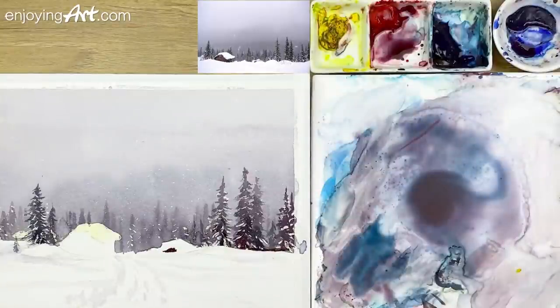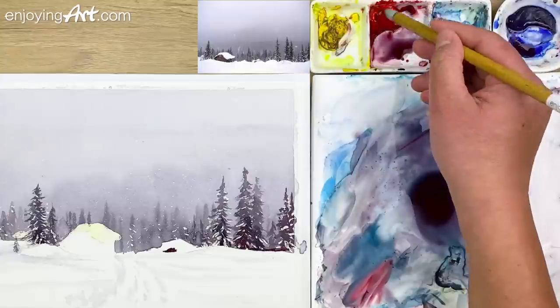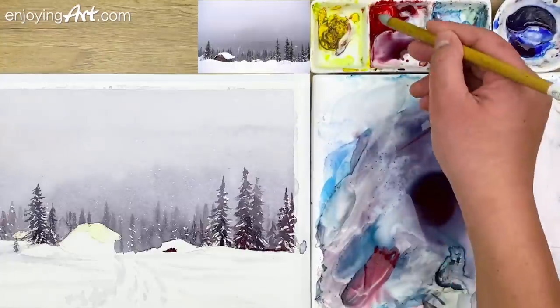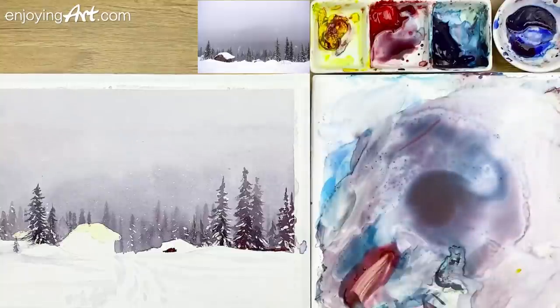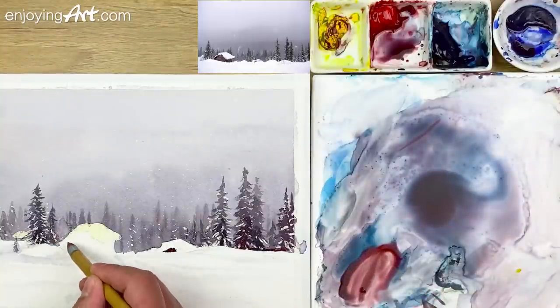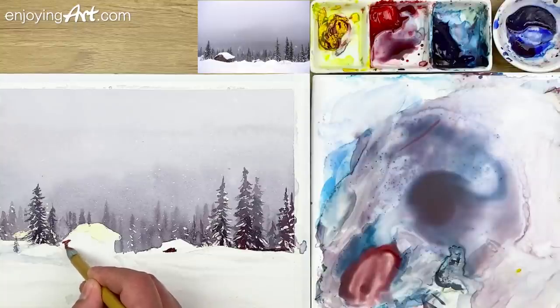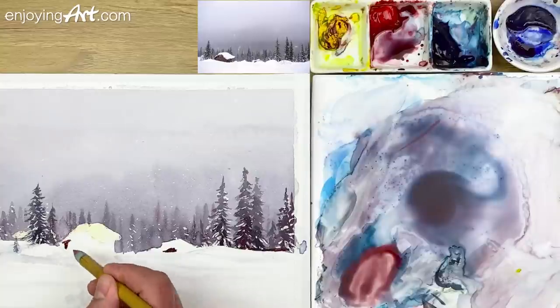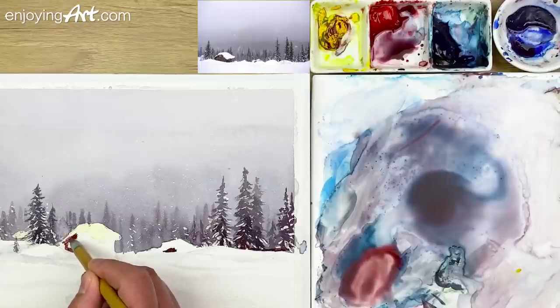And I'm going to paint the color of the house. That is a brown color. I'm going to take the red color a little bit deeper. Red and get some yellow. That's very nice. And I'm going to put this color in here. Take a look like this. Actually, I can change the shape a little bit. Okay. Moving the shape a little bit higher. Like that. Here you go. Take a look at this.